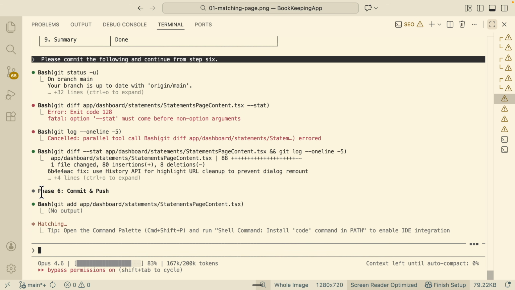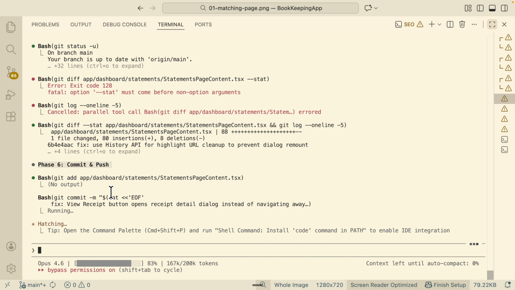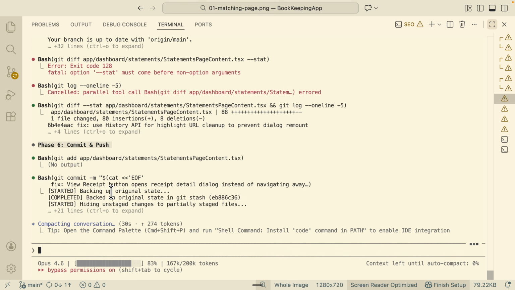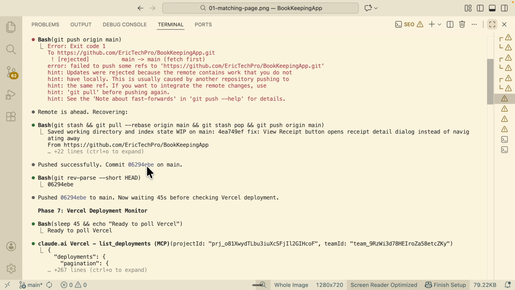And right here you can see it's going to start to commit the changes and push it into this current main branch that we have. But obviously, ideally you wanted to do it in your own branch and create a pull request. But you can see based on this situation right here, it is able to do that. All right, so now you can see that it has committed onto the main branch.